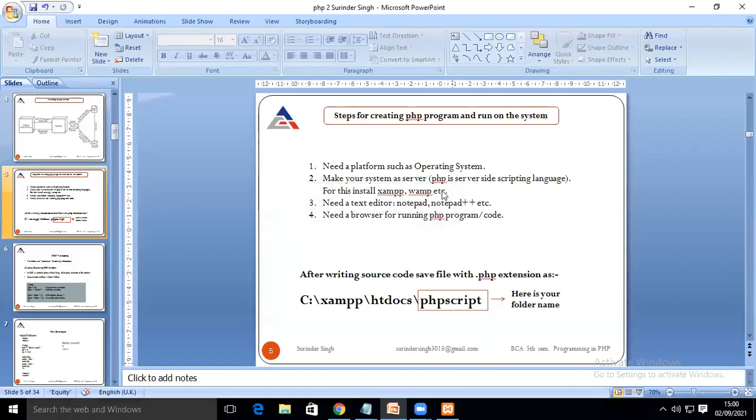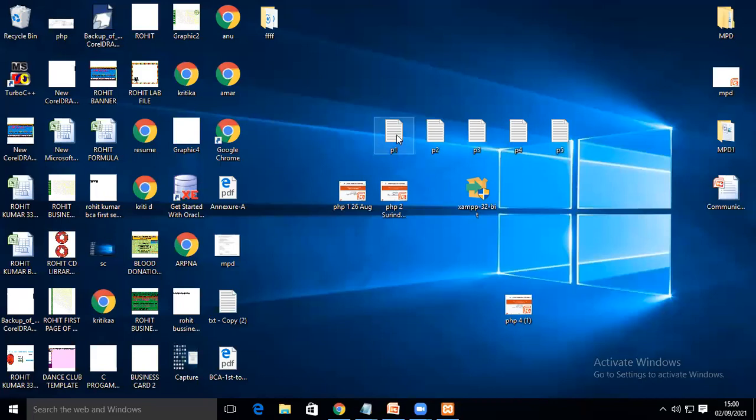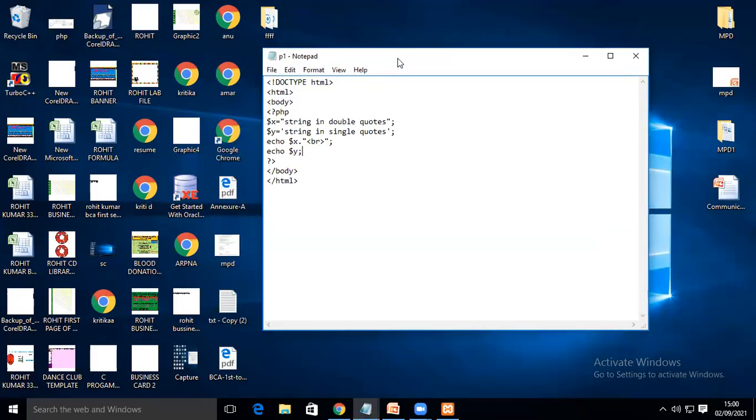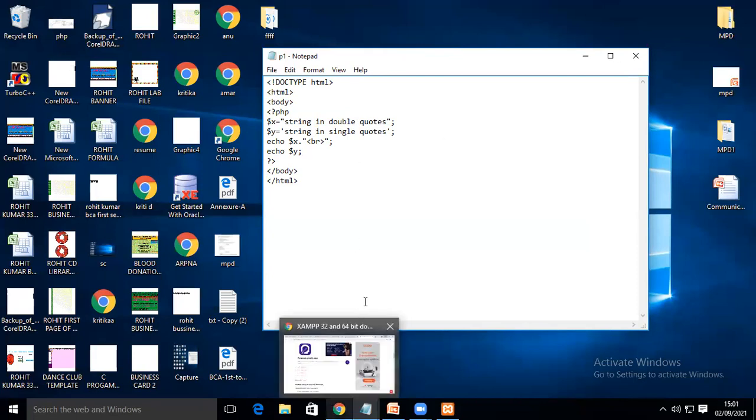For creating a PHP file, I have created a notepad document, like you can see here. Clear? I have written some PHP code, and I will show you where to save this PHP file. Clear? Where to save this PHP file.